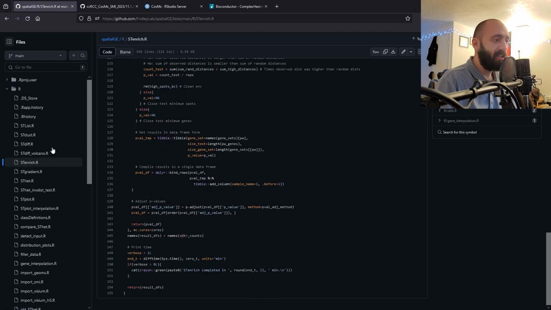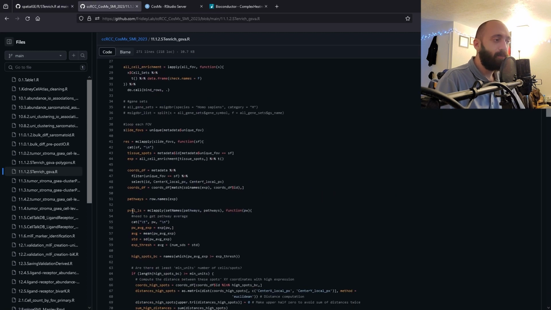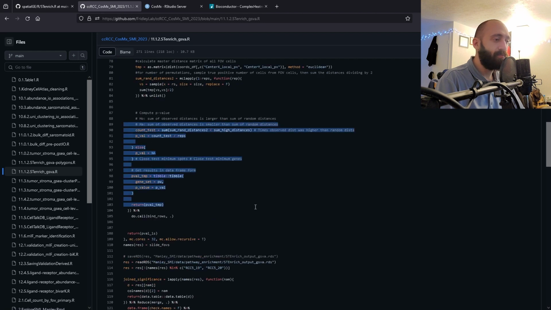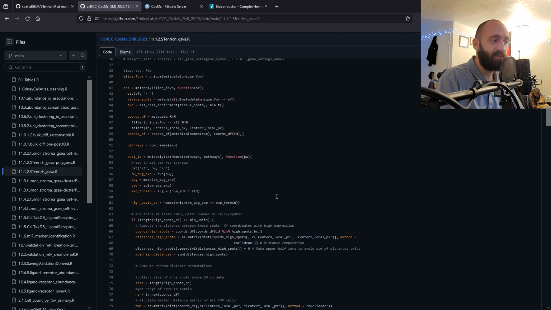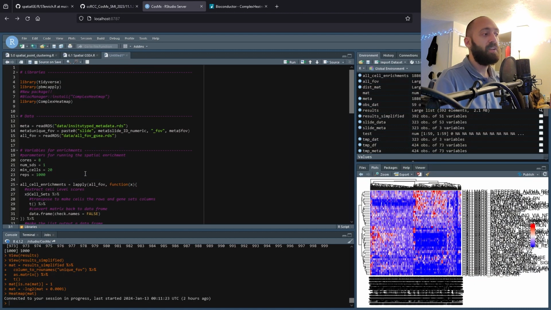So I think that's the gist of STenrich. You can take a look at the function that I have for our clear cell renal cell carcinoma Cosmics SMI paper. It's basically the same thing, just written for the Cosmics SMI data as we have here for this project. I further optimized it, as we'll see today, for the data that we have, and it's incredibly fast.